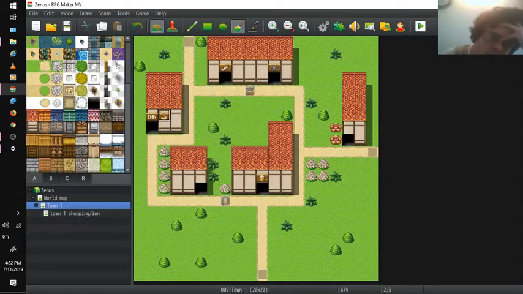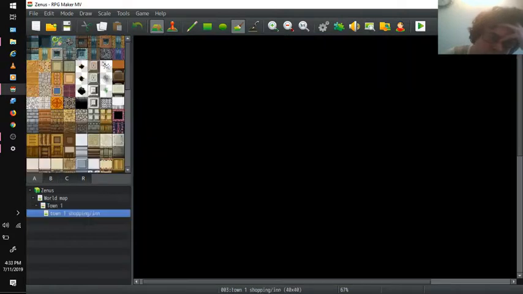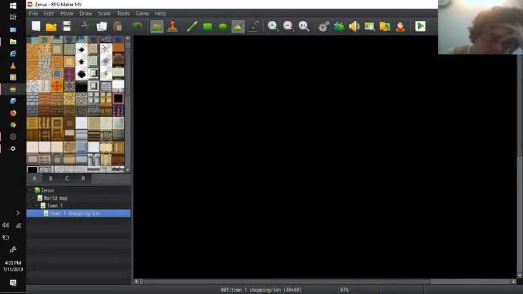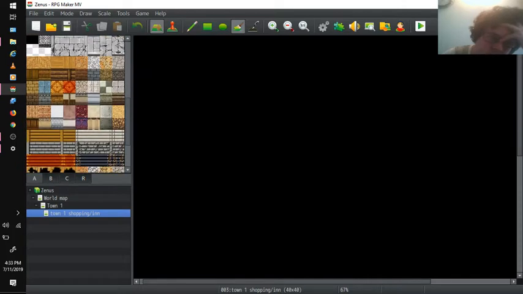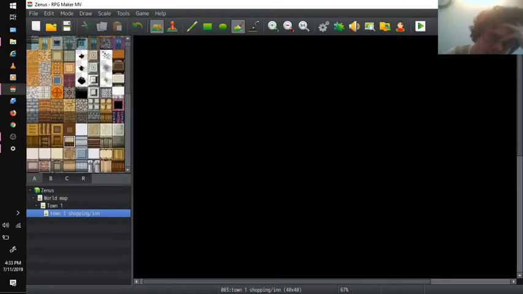So now if we go back out here, it looks like we got some light wood, something like this. Now, I'm going to showcase that there are different styles that you can make in RPG Maker.